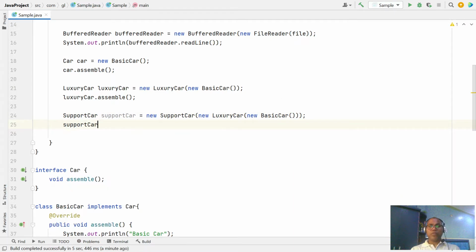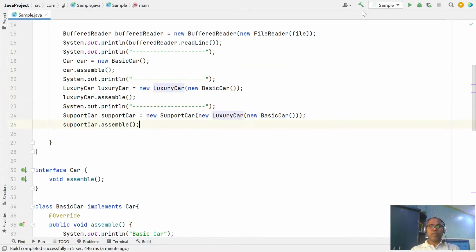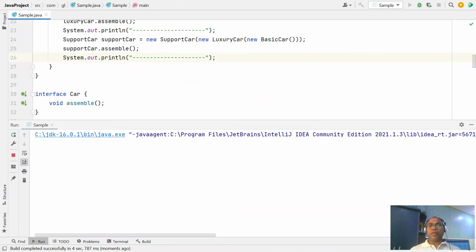And now your sport car is ready. Assemble. Let's just run it, and check the similar output. Okay, just run it. So this way we are able to build.